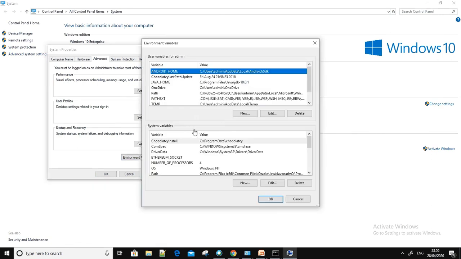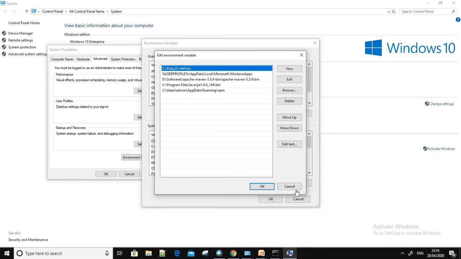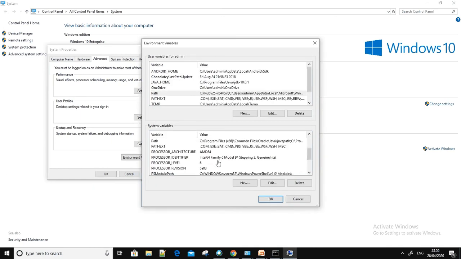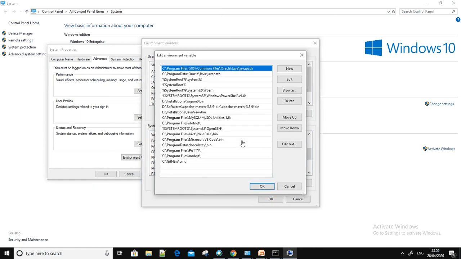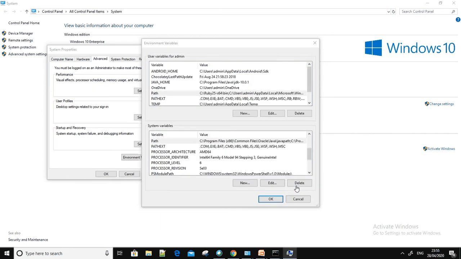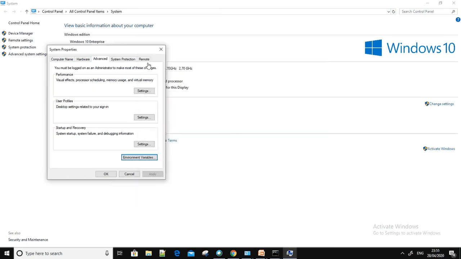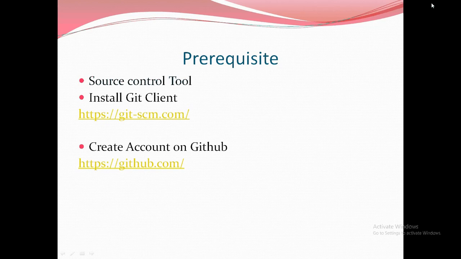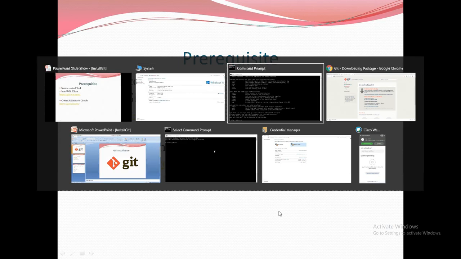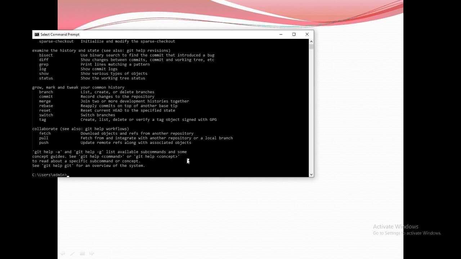In environment variables, you can add the installation path for your Git installation. Here I have installed Git on my C drive, in a Git folder, and there is a command. So whenever you type git, it will refer to it from here, and then it will start displaying on your command prompt. So Git is installed on your machine.